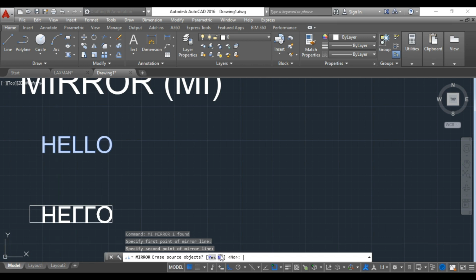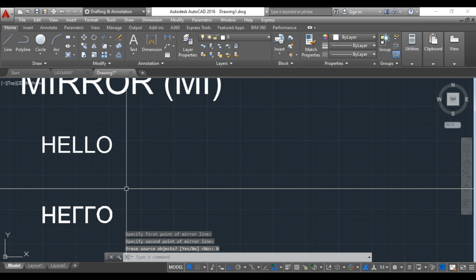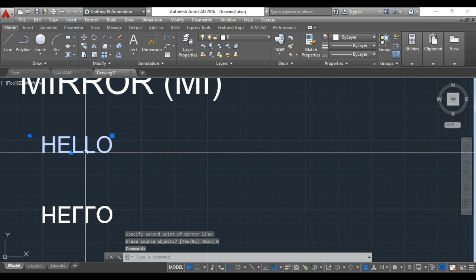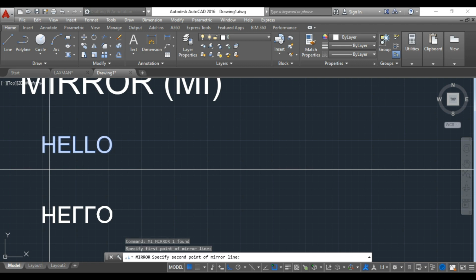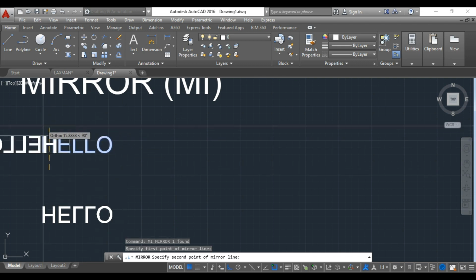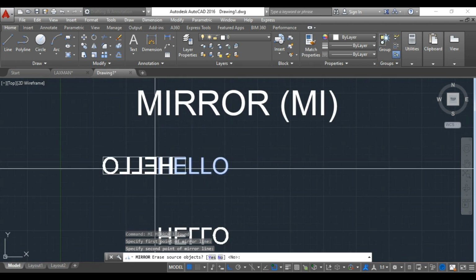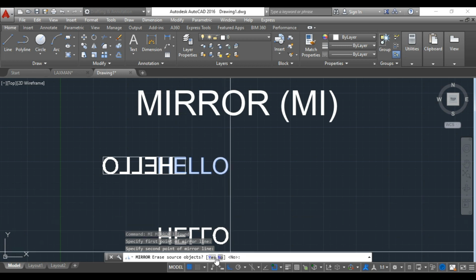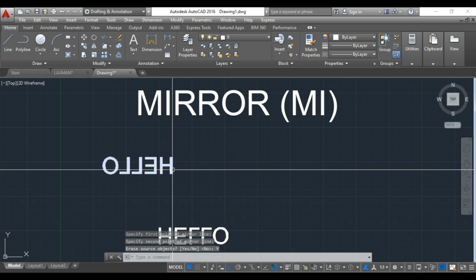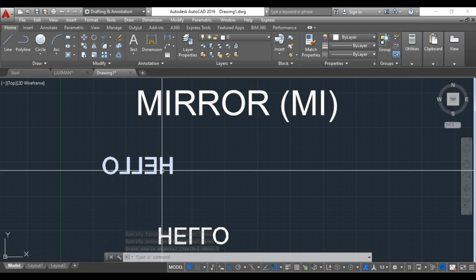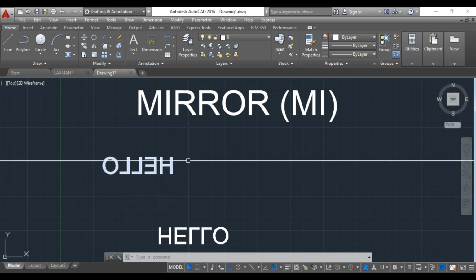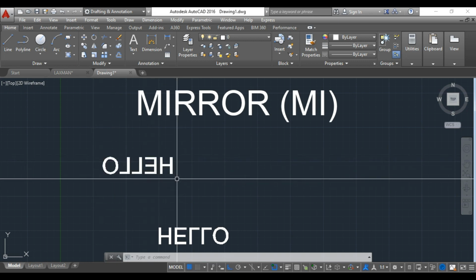If I press no, you can find this one. The same object, if I place one more time somewhere else, for example, this was my first point and this was my second point, and if I press yes this time, you can check out here, HELLO. If you place it in front of a mirror, you are going to see HELLO in the correct proper way. So this is how we are going to see the ambulance also.